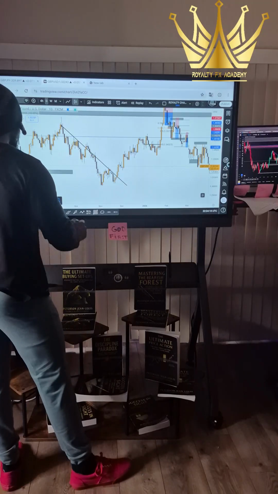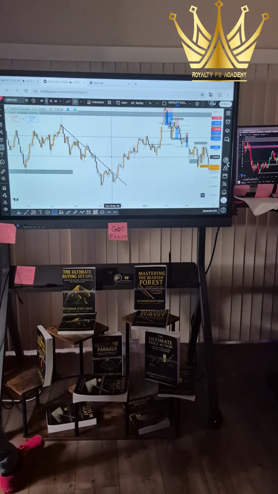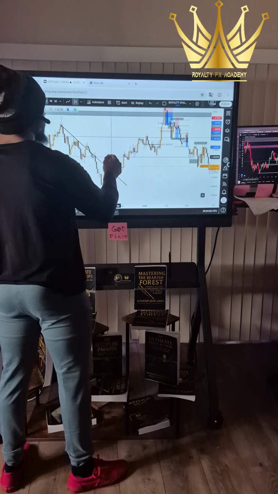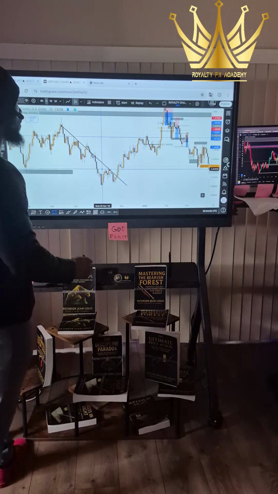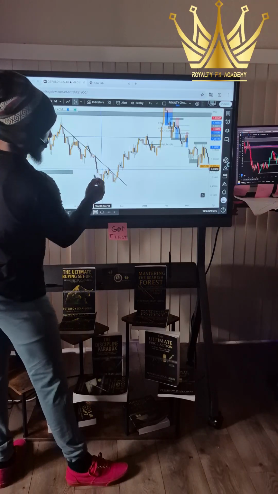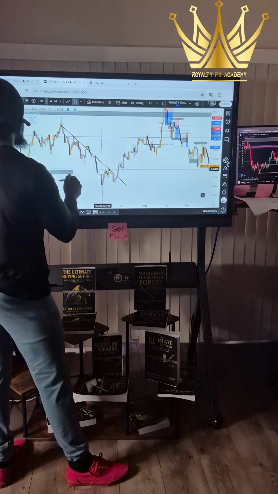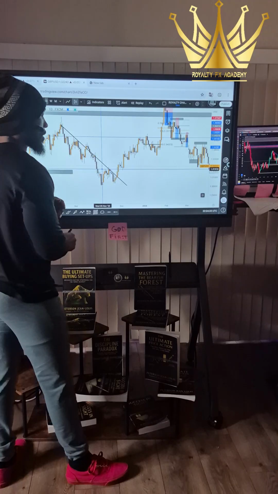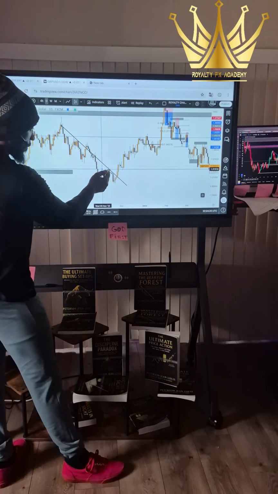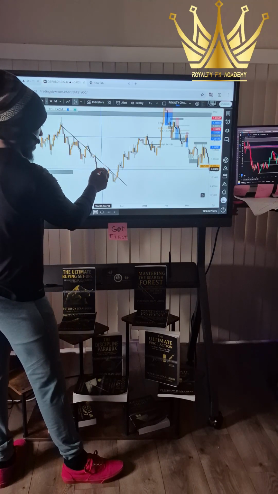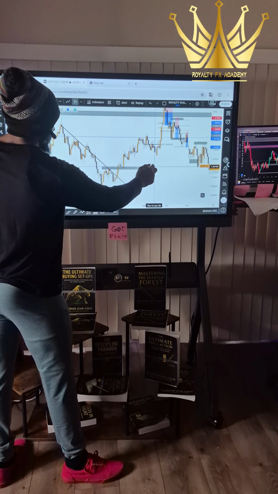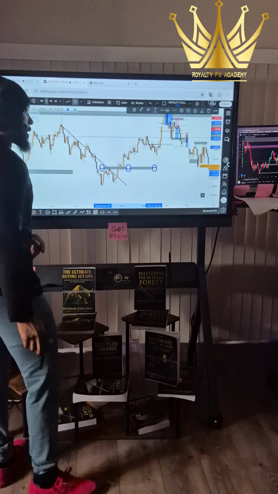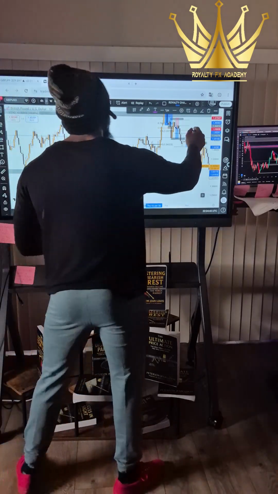Now, what we're gonna do is use the rectangle tool on the daily. Of course, that setup's always on the daily. So we can mark the zone, right? Previous lower high, we start from the last bullish candle close to the wick. Again, I highly recommend that you use the line chart. If you don't want to use the line chart, remember from close to wick, turnaround point, right? Just like so. All right. Boom. Just like that. We can lock it in, that way we don't mess it up later on.